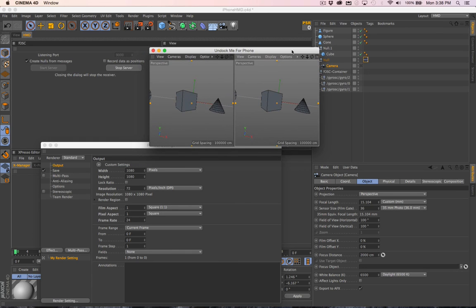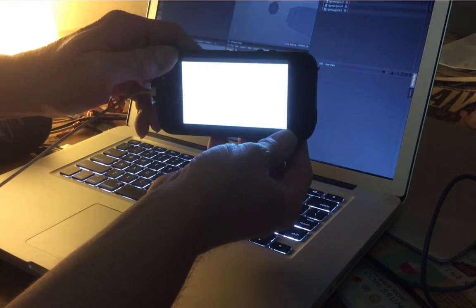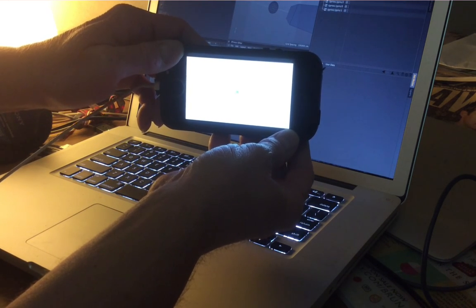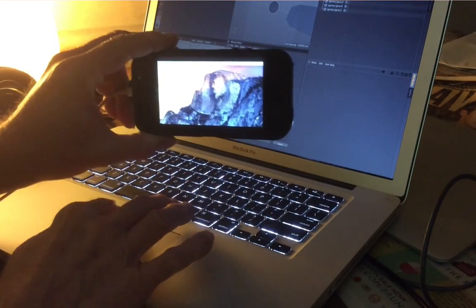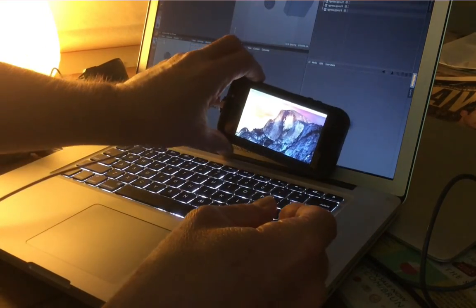Now, this is what you do. You need to make sure, go to your iPhone and bring up Duet. This needs to be done with the USB cable plugged in to the iPhone, because Duet only works off of USB. The reason I picked this is because it's going through USB 3, and that's a really fast interface.